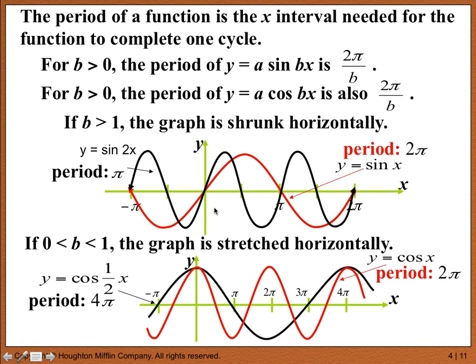If you look at the graphs, you'll see why 2 pi over b is true. 2 pi over b is true because it confirms what we see on the graphs, and that, of course, is the easiest way to prove it. Actually, it's not the kind of thing you need to prove. It's just a fact. It's something that's based on observation.